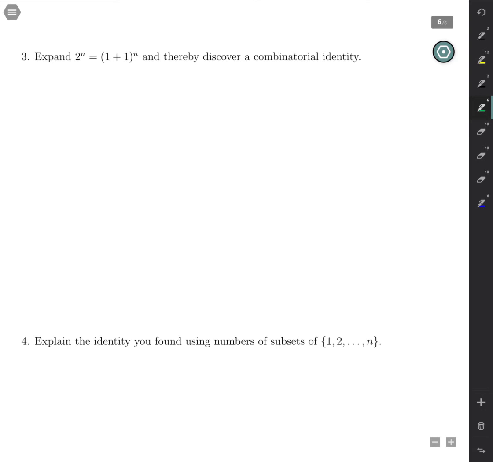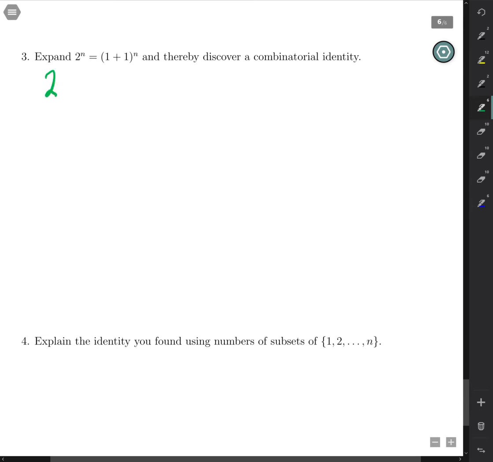That would say that 2 to the n is equal to (1 plus 1) to the n, which is equal to the summation of n choose k times 1 to the n minus k times 1 to the k, where k goes from 0 to n.